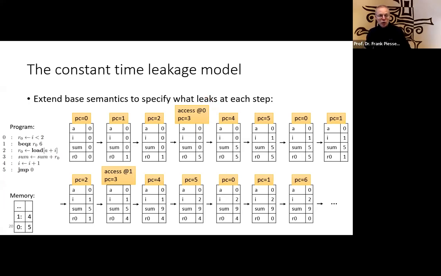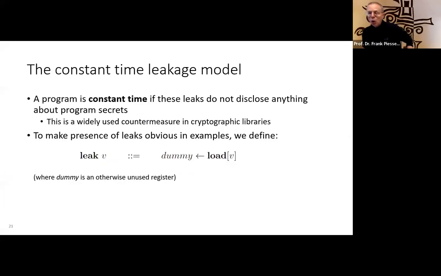Okay, so that's the constant time leakage model. This is an old and well-known model, and so this is, for instance, what cryptographic code today already protects against. So cryptographic code is typically written to be what is called constant time, and what that means is the code will make sure that none of the secrets, for instance the cryptographic key, will flow into anything that gets sent to the attacker. So the control flow and the addresses that you access should not depend on the secrets that you want to protect.